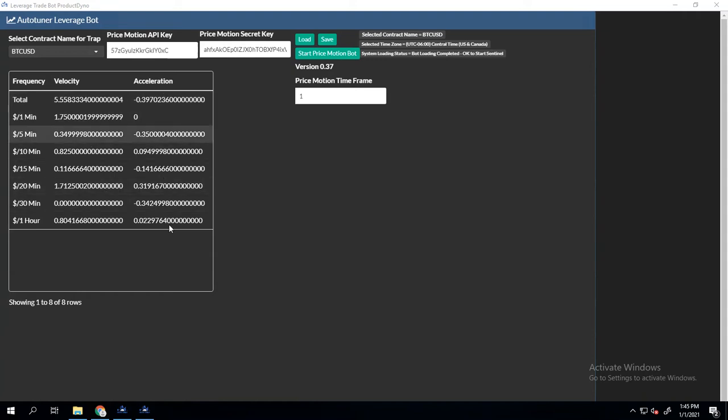Alright, so here's the velocity and the acceleration. It's a lot to look at, but all the computer does right now is look at the 5-minute. We track the max and min of this, and we know that if it accelerates to a certain point, there's a maximum acceleration, and when it starts to slow down, guess what? It's going to go back the other direction, right? So as soon as we see that slow down, we put an order in real quick, catch it on a short, and it'll come back down.